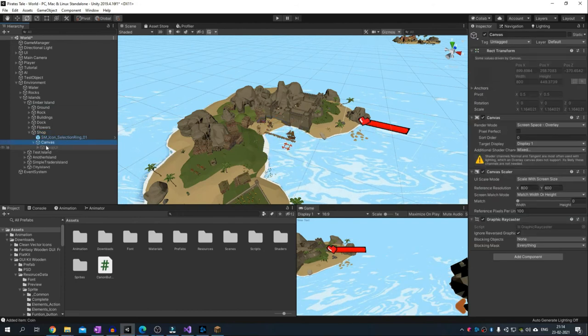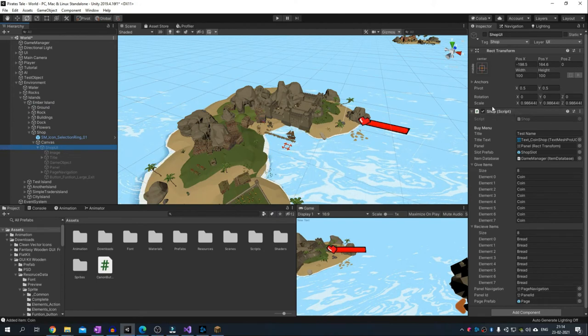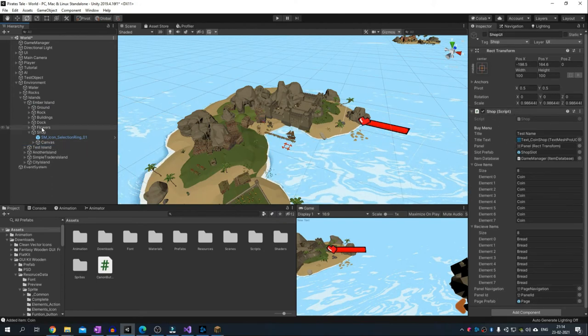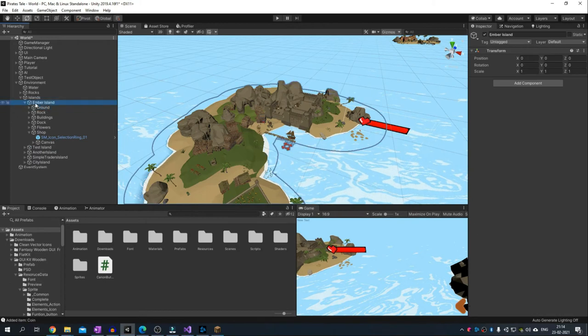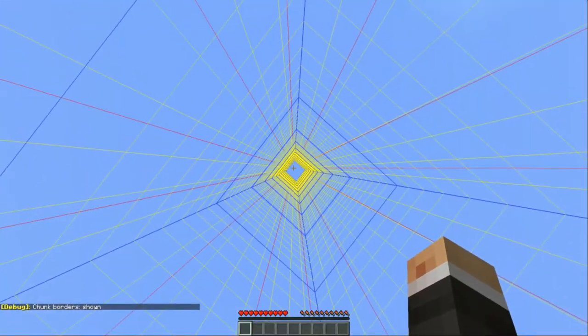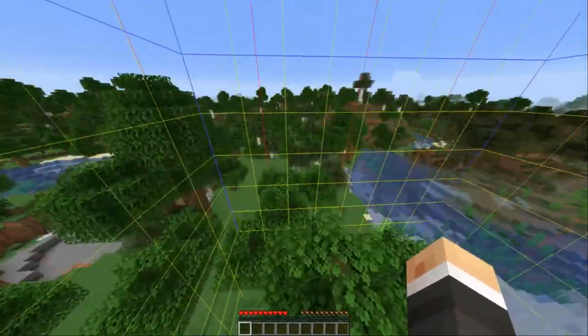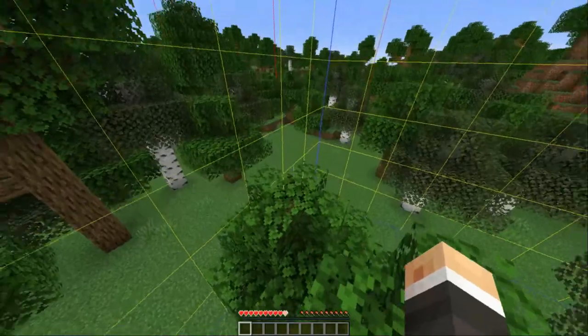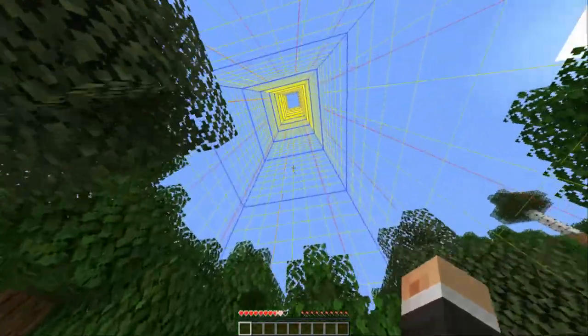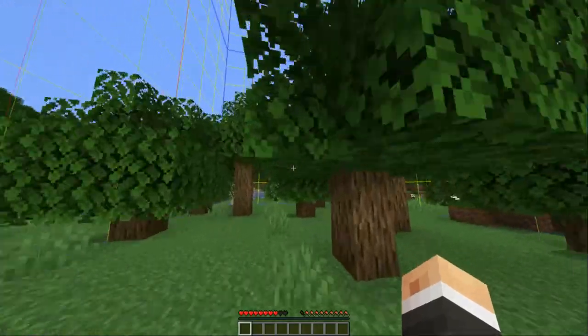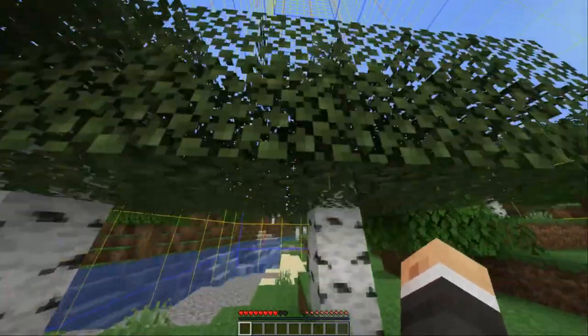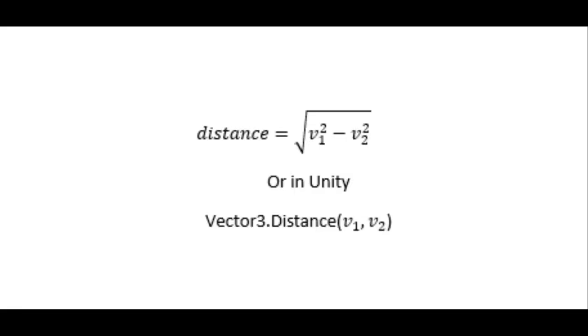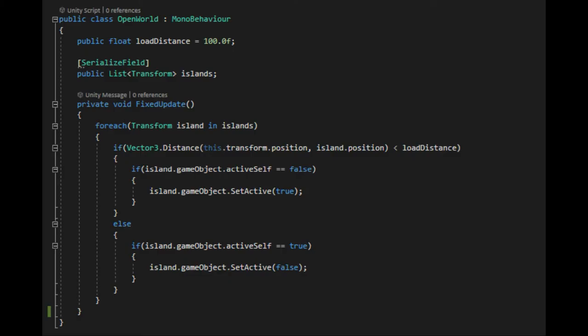Different games deal with this differently. Again, one common way is to generate or destroy what you need pseudo-randomly, like we talked about before. That way, it only loads whenever it's created. Another way is to load everything in chunks, detecting whenever something is outside of a certain chunk and deactivating it based on that. But since we only have like 30 to 50 islands, chunks might be an overkill solution. So instead, I used a really simple distance calculation. And if an island is within a certain distance, it activates or deactivates, meaning that there ideally would never be more than one island of code running at once.